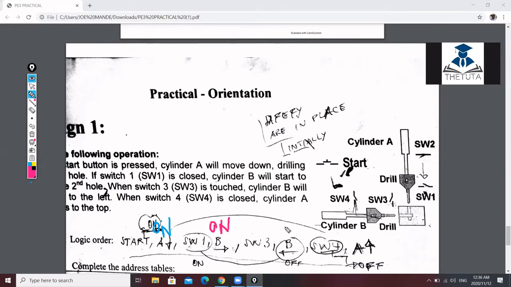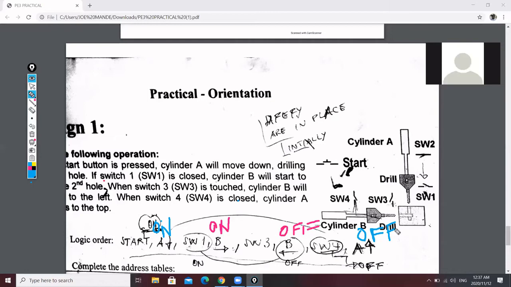Then cylinder B went off, then cylinder A went off. Can you see that we have an on-off? So you don't need to put the storage because the two are depending on each other. When I'm in operation, the other one also is in operation. Once one of them goes off, the other one goes off. I can be in operation while you are in operation, so there's no need to put the storage. You get a picture?